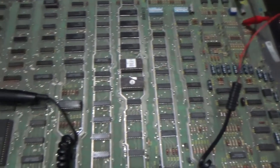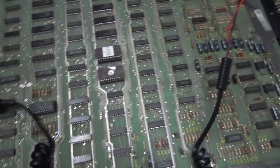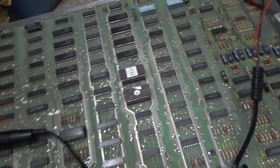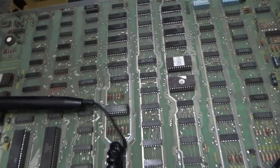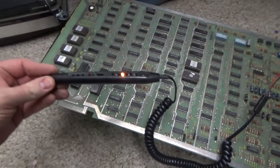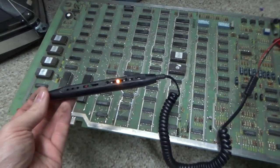Okay, so here is the board that's actually in the game. The one we were looking at on the table is pretty much identical. On this one, we've done what we did on the other: check the power, check the EEPROMs, everything's cool. Okay, so here is our CPU. The way we're going to check it is with a logic probe. These things are pretty inexpensive. They're about 20 bucks.